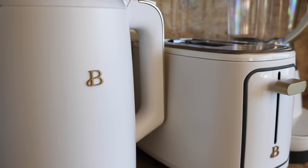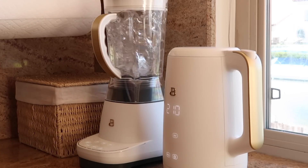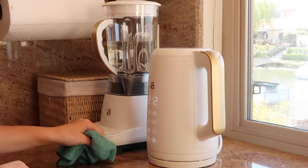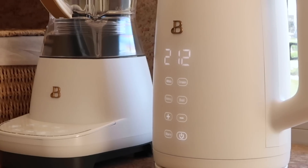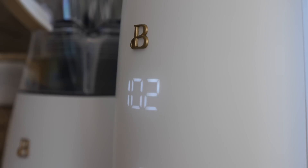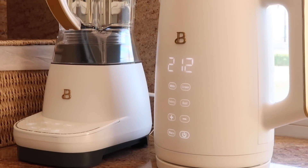I went with white and gold since I have a lighter kitchen. The gold helps bring out the warm tones of the countertops and the white really brings out the cabinetry. They're touch-activated displays, so there are no buttons and nowhere for food and dirt to get stuck. I love that it's sleek and modern, and the displays turn off on their own, keeping everything clean and tidy. I've always had a very basic kettle, so this kettle completely blew me away — you can hit boil, black tea, white tea, or green tea to hit the perfect temperature, and it has a warming feature that keeps water warm for up to 60 minutes.